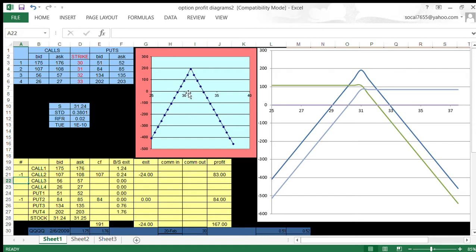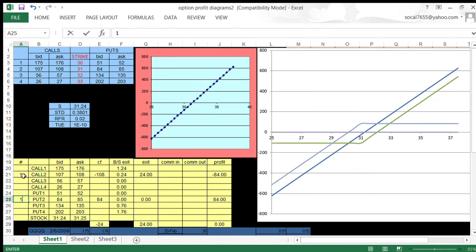So notice for the short straddle there are two break-evens, and they are the strike price of the options plus or minus the sum of the cash flows received when you wrote the call and the put. Okay, so spend some time looking at that and thinking about that. And you'd enter this trade when you were neutral on the underlying stock. Now let's just turn this into a long straddle.